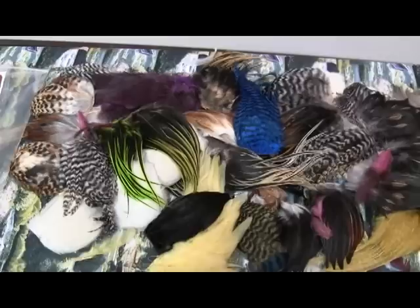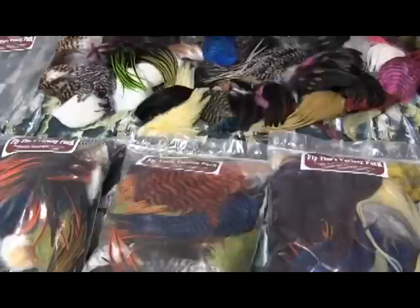This is a great value at only $16 — you're going to get a lot of different feathers, giving you a lot of coverage on different flies from your woolly buggers to your streamers. It's a great value over the price of just one bugger pack. Keep us in mind if you need anything — we're at HolsingersFlyShop.com.